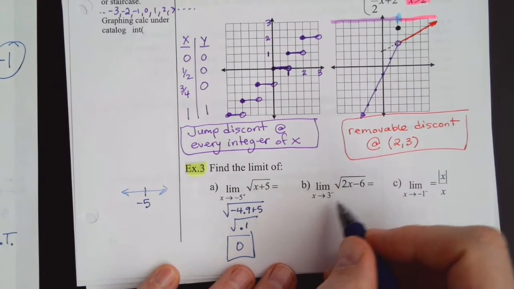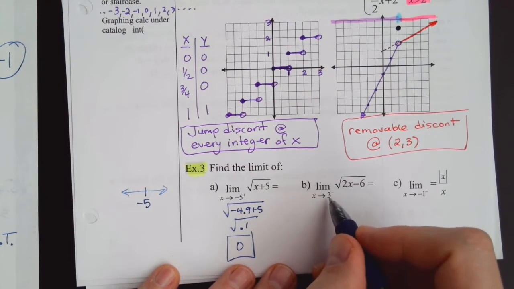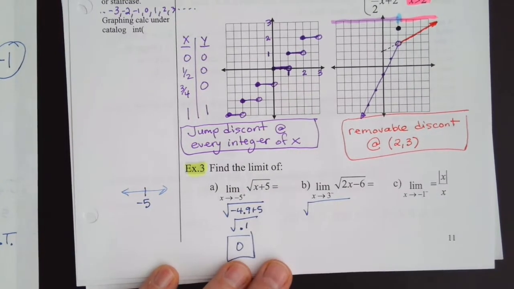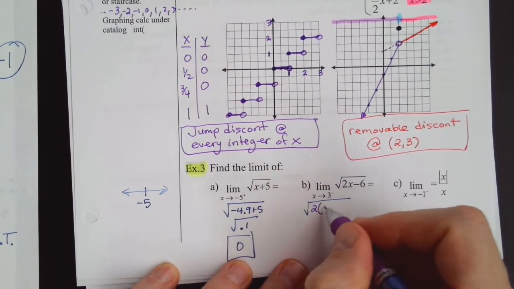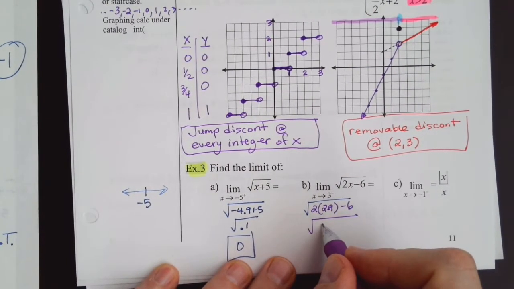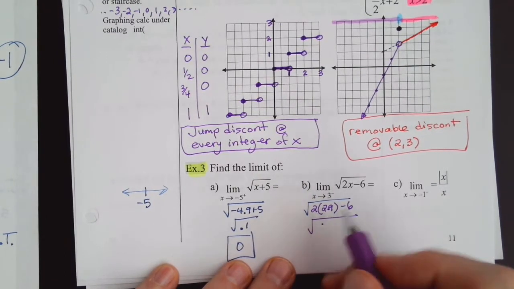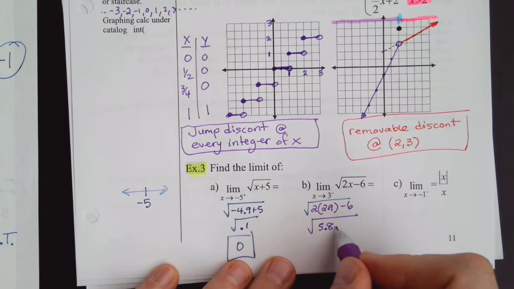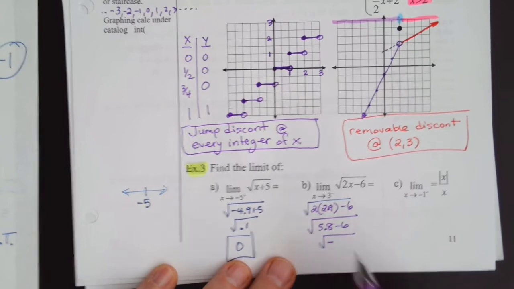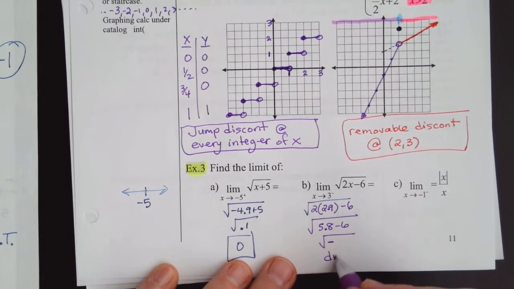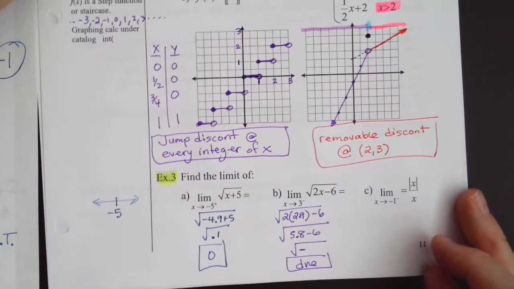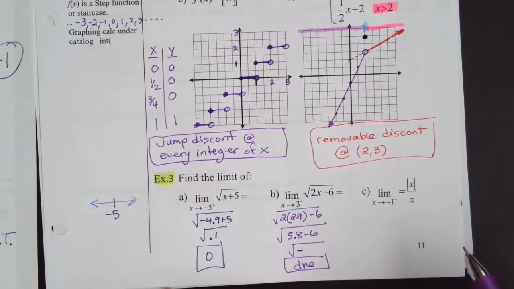All right, now if we try this one, coming from the left of 3. The left of 3 on a number line is 2.9. So we have 2 times 2.9 minus 6. What is that, 5.8? I don't even really need to do that. As long as you realize that that's going to be less than 6, then you're going to know that's going to be negative. And the square root of a negative is imaginary, and so that's going to be does not exist. Dividing by 0 and the square root of negative numbers are the two things that we're being careful about.